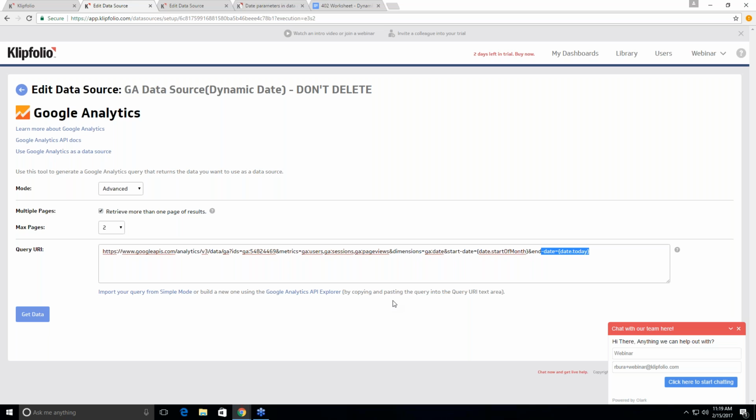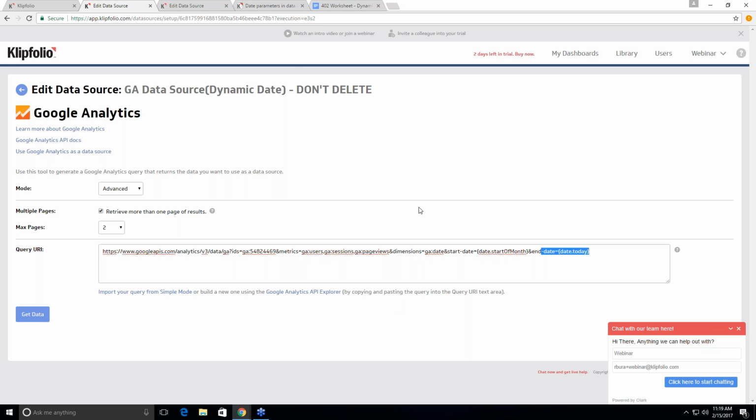So anytime you create a new data source that is dynamic, you want to make sure that you build it from scratch. It has to be brand new. So that is one thing that you need to note on your worksheet. I believe that's point number 2. When creating a dynamic data source, you need to create a new data source from scratch, as editing the existing static one will not work.